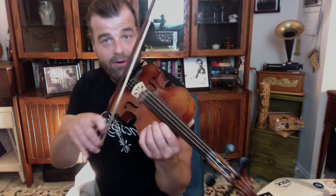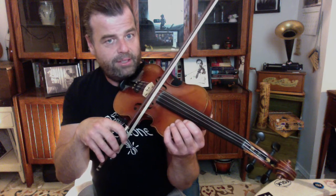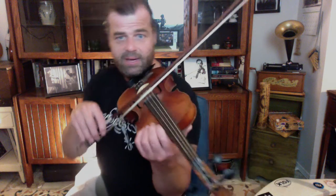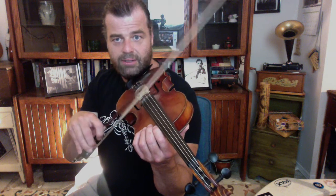That's what they called it in Suzuki, coming in for a landing. You hold your bow over your strings in the up position of the bow push-up, and then you slowly extend your fingers until your bow is sitting on the strings in the down position of the bow push-up. See that? Up she goes, down she goes. Nice and gentle.